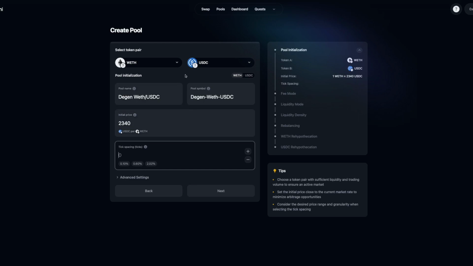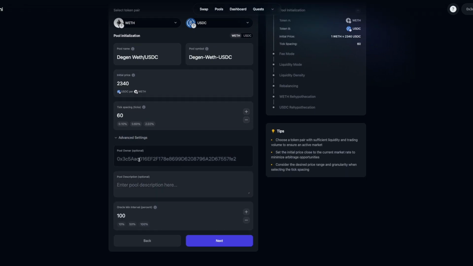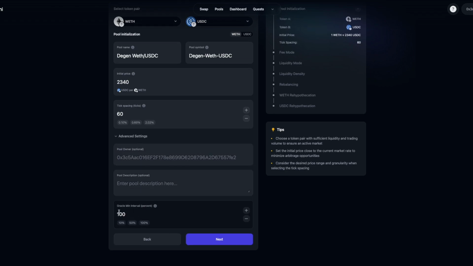Now this is not an extremely volatile pool, so I'm just going to use the midpoint here. And then there are some other key features, like you can change the owner of the pool. So you use one wallet to create it, but another wallet will be the owner of that. It's kind of like a deposit, and you can describe it and use the TWAP Oracle timing percent interval.